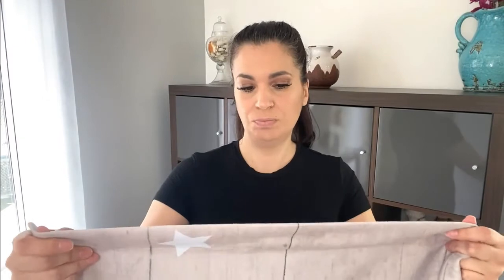I put double-sided glue. Actually, it was the balloon glues that I use, and it worked. It sticks onto the wall very nicely. So I was really shocked about that, because not everybody obviously has a rod just laying around, and sometimes you just have a wall that has nothing there.